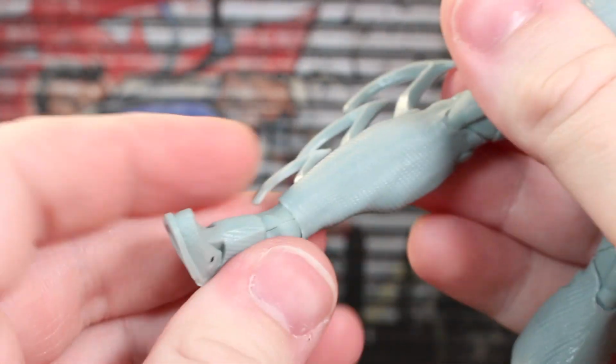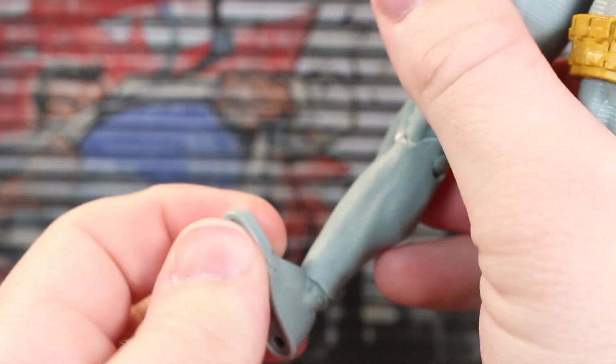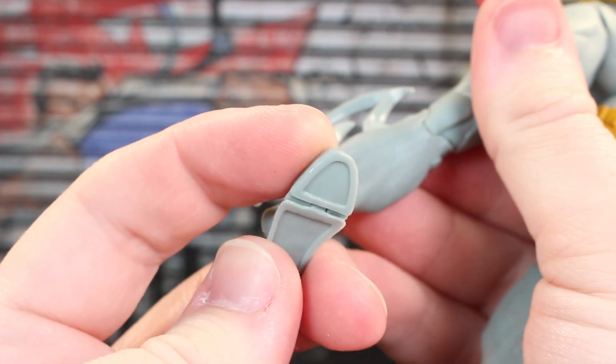That works really well. Swivel here at the ankle, really nice. Up and down, really good. Ankle rocker, and then toe hinge, really nicely articulated here.